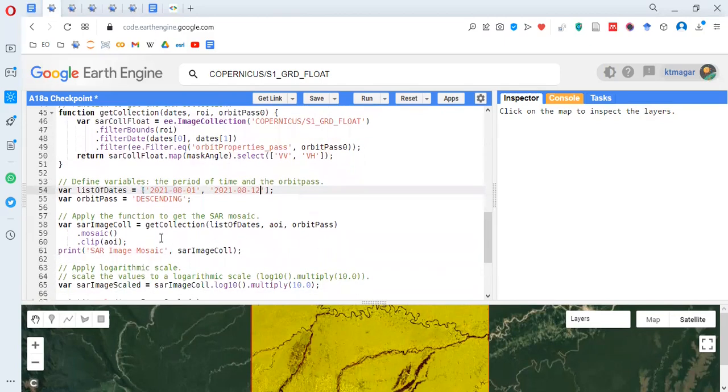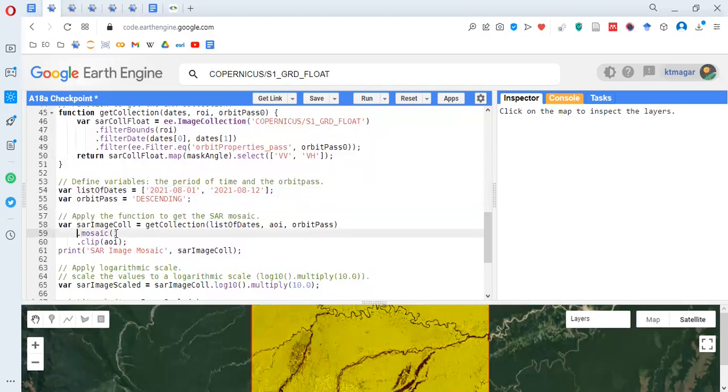And here we are using this function getCollection, and for that we are providing our dates, followed by the study area, and then the orbit path that is descending. This is followed by .mosaic, and this .mosaic joins the images present in that area.